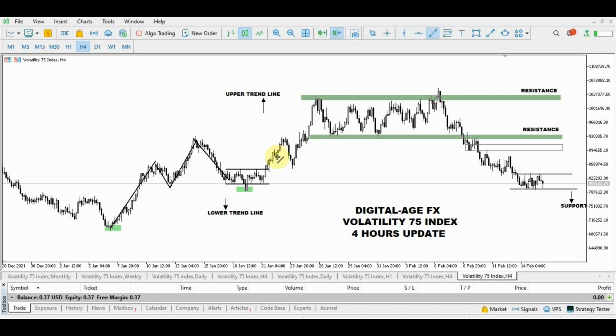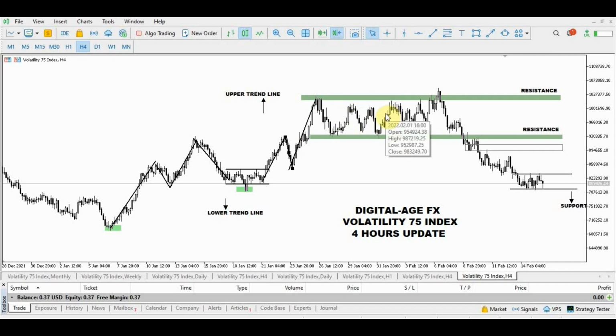So if you look at this again, we had a very nice bullish channel right here just after the consolidation, just after the head and shoulder pattern. So we had a very nice bearish pullback right here, and we had a very nice bullish move. So this is just how it is. This all right here becomes our consolidation channel.